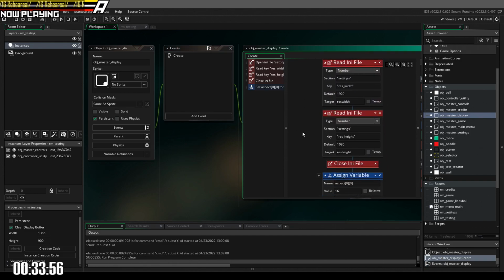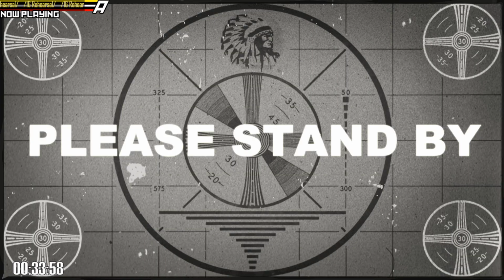What the fuck? Okay, I'm gonna restart this whole thing real quick. I'm just gonna restart the whole thing, because I have no idea why the text just started not working.